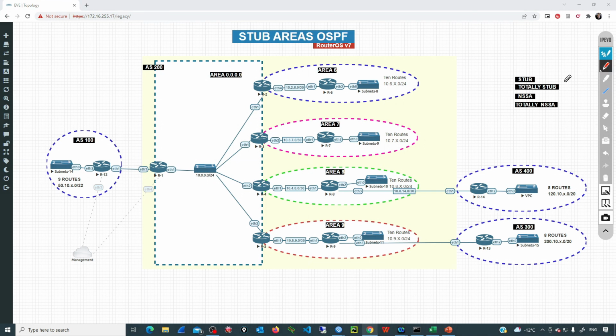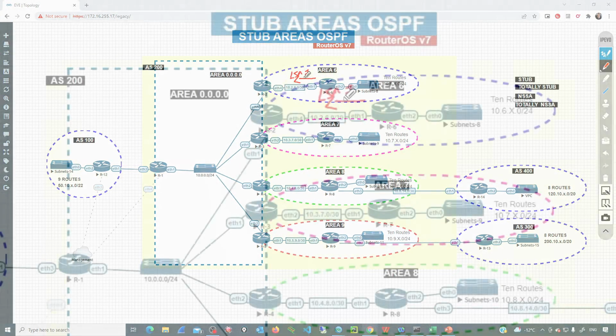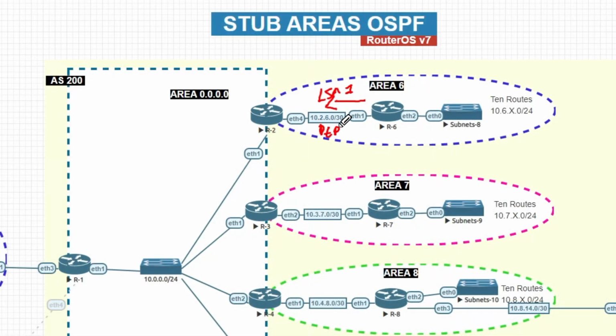If we check our topology, we have those areas. So in this case, these guys here will be sending the LSA Type 1. This is a point-to-point network, so in that case we don't use LSA 2s. That router is the ABR. So now that device is gonna send an LSA Type 3 containing the information about the area 6. And now all the remaining devices are gonna send LSA Type 3s inside the rest of the areas, and now all the areas will have information about the area 6.